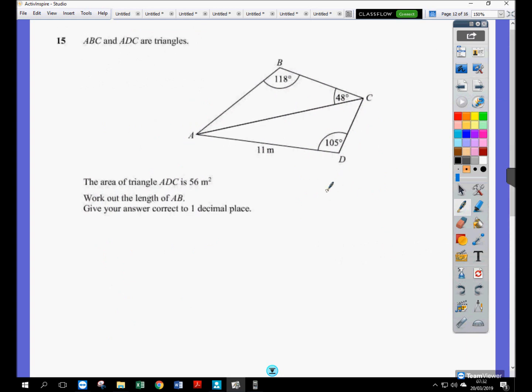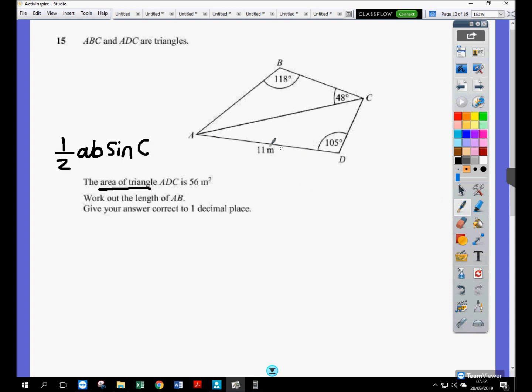So, we're at the end of the paper almost, and there are triangles here, non-right angles. So it's going to be either use of the sine rule or cosine rule, or indeed the formula for the area of a triangle, which is half AB sine C. And you use this formula when there are angles involved.